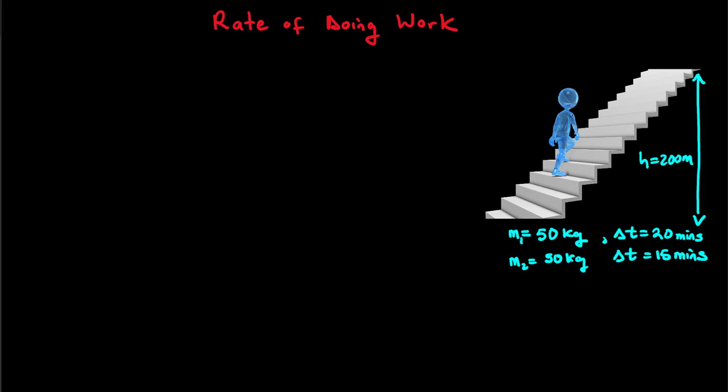So the very first thing that I would like for us to talk about is average power. The average power of an object is simply defined as the average work done divided by the time it takes. Let me put it in a way that you can easily remember. If a certain amount of work delta W is done in a certain amount of time delta T, then the average power, the average rate at which that work is done, is given by delta W divided by delta T.